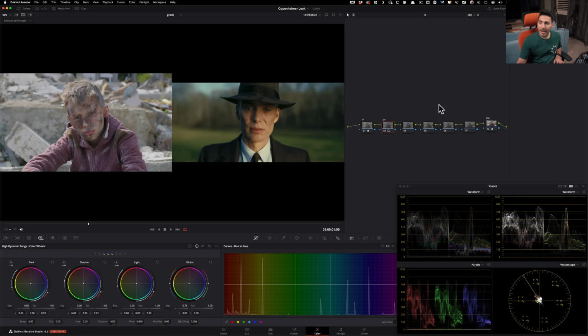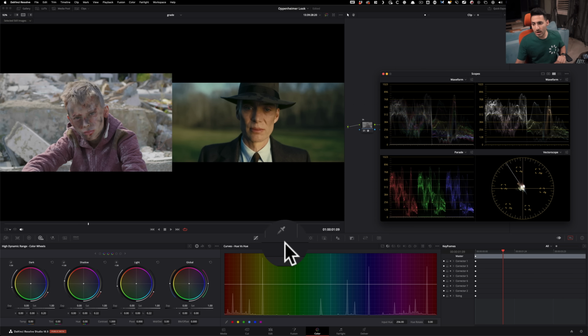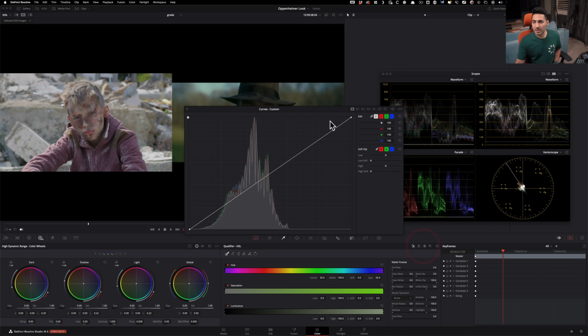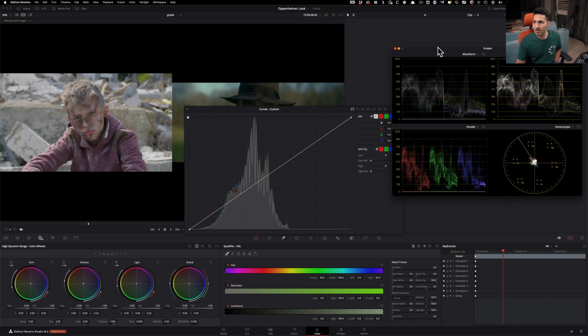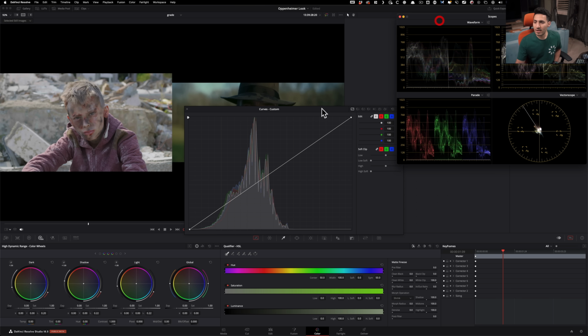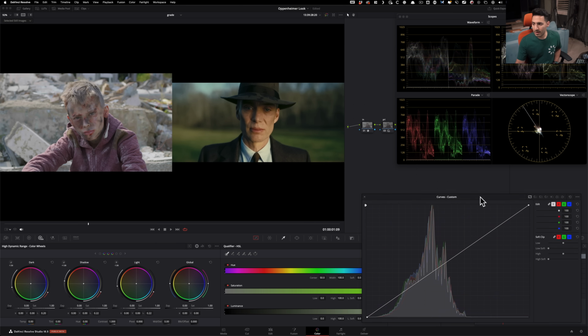The next thing that I want to do is create a contrast. That's going to help us because once we dial in the contrast, the saturation in the image and everything is going to sit in, and then we can start carving which colors need to go where. So it's usually not a bad idea to start there. Let's go in our custom curves or our S curve, and I'm gonna pop that open and make it bigger. Let's put that here, and bring that down here.